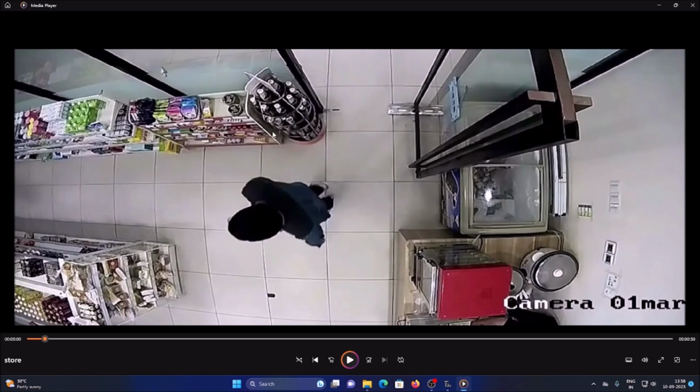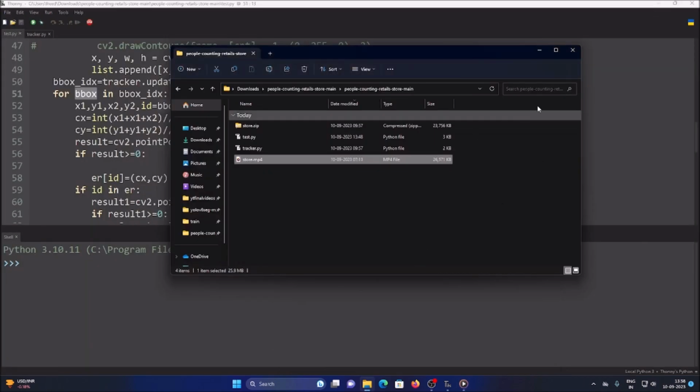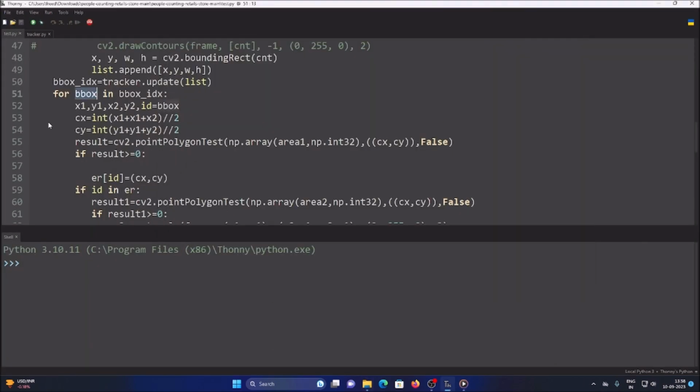So let's just say when the person is entering the shop, this is the area where we want to track the object, if the object is basically exiting or entering the retail shop. So for that I have mentioned, as you can see, a center point, because we are going to use the pointPolygonTest method.